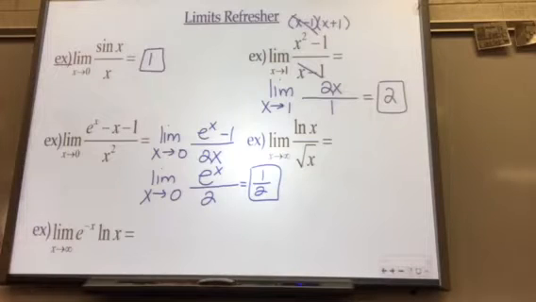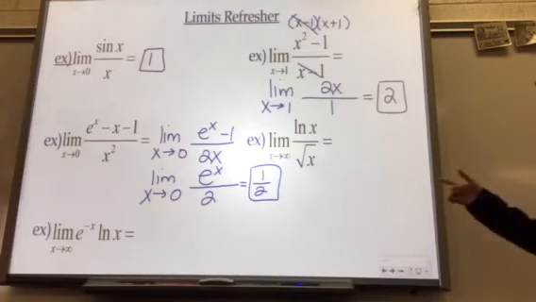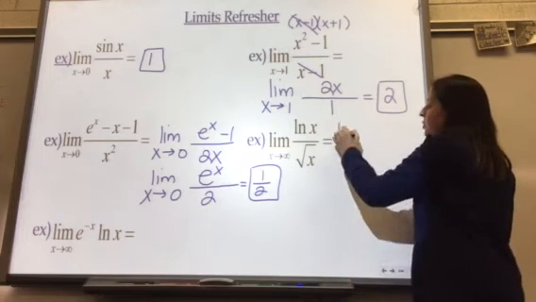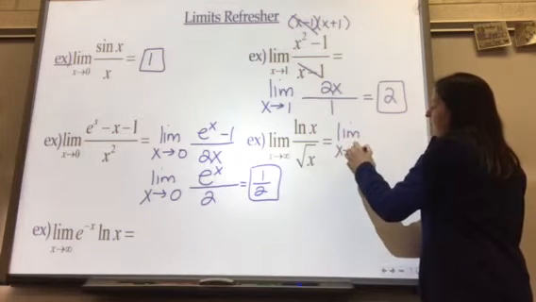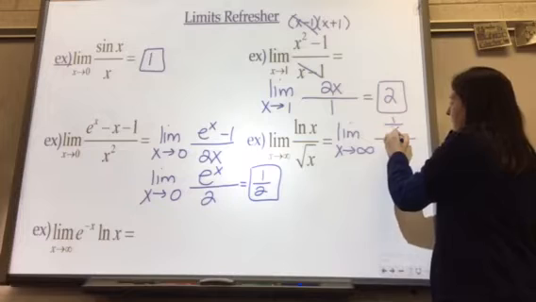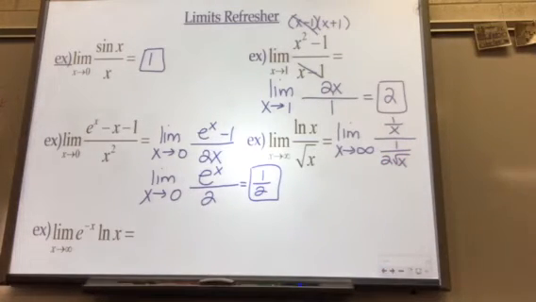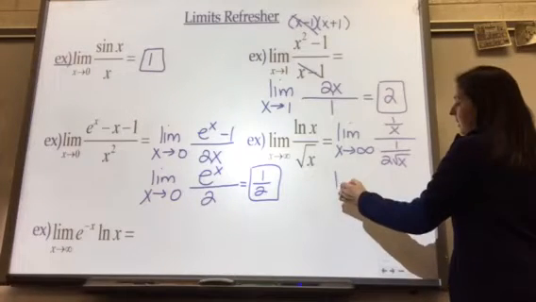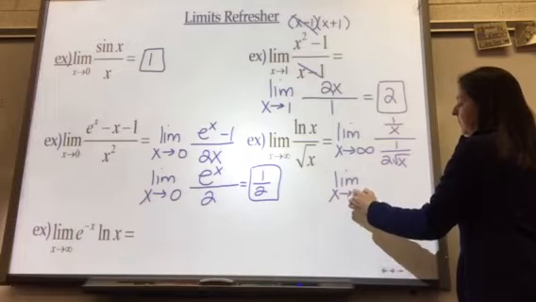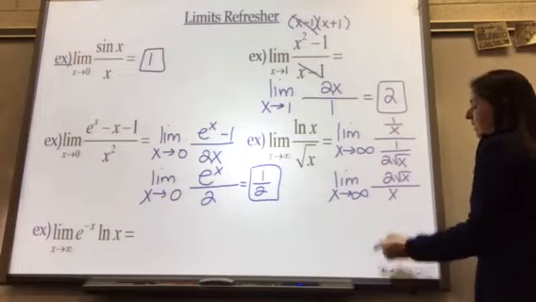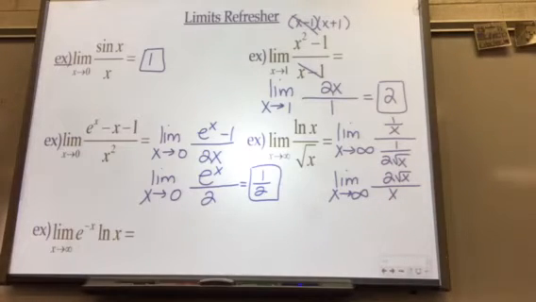The fourth one, I've got to infinity now. Well, if I plug in infinity, can we agree that I get infinity over infinity? Yep. Indeterminate form, so I go to L'Hopital's rule, and as I take the derivative, I'm left with 1 over x, 1 over 2 square roots of x. Well, if I go to reduce this, can we agree that this is the limit as x approaches infinity of 2 square roots of x over x? Keep, change, flip, right?